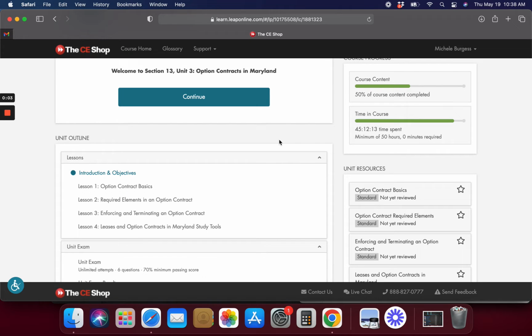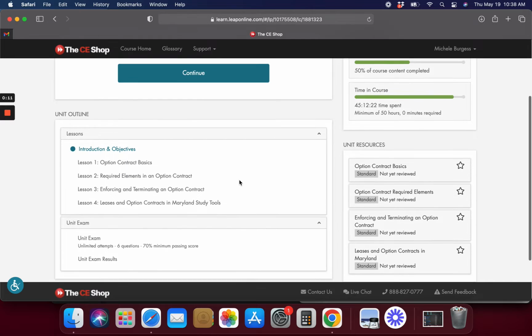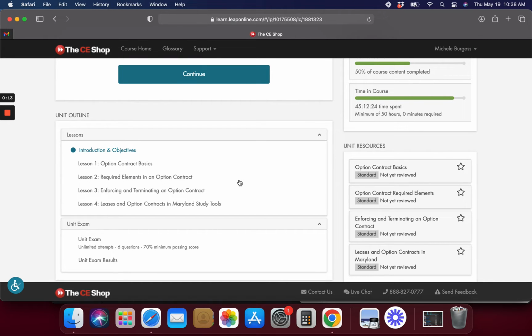We're going to talk about option contracts, and this is not necessarily in Maryland, even though it does say Maryland up here. Most of this can be applied to any state in the United States. I'm sorry for my international people, but I don't know anything about that. I don't know what kind of tests they do internationally. If somebody is international, let us know in the comments what you have to do to become a real estate agent internationally, because that would be good to know.